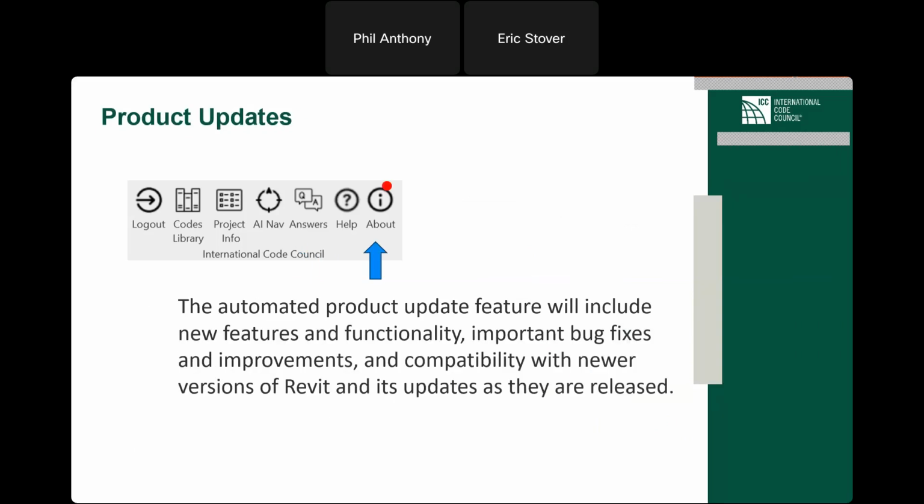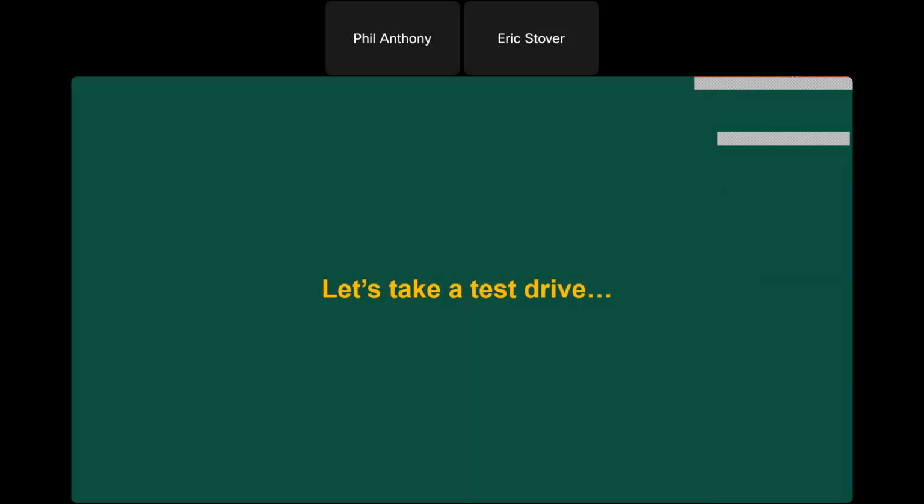And then lastly, we've included a simple alert system to let you know when an update is available. When a red dot appears, and we've all been trained with red dots in all of our applications, once a red dot appears in the About icon, click on it, and we'll take you directly to the download page where you can get the next free update. We're striving for an update every quarter with some minor performance updates in between. And again, as I mentioned many times, these Revit updates are all free. So the next red dot you see, if you have it installed, will be the Revit 2025 update with some features in that.